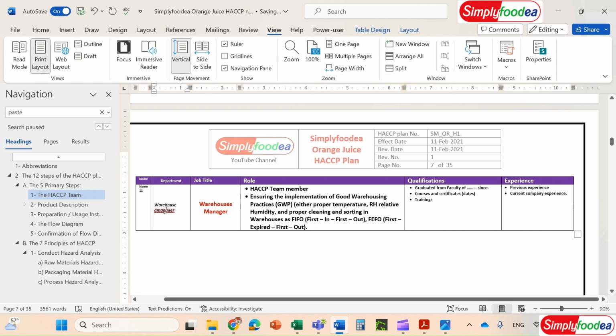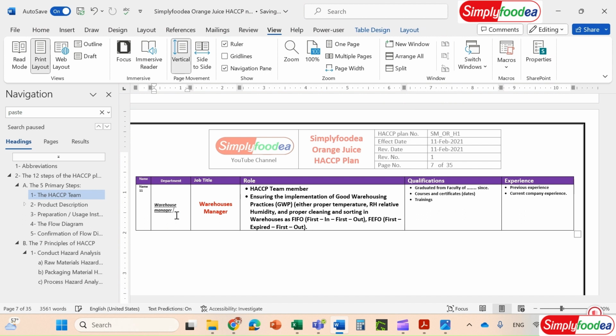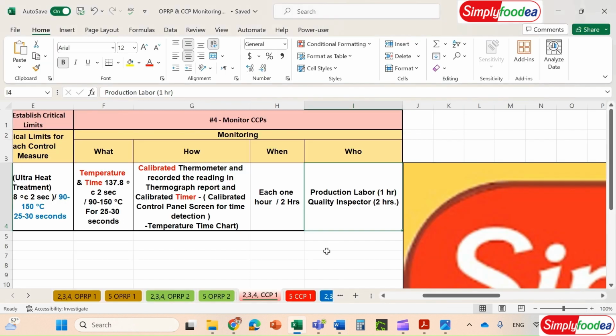Okay, and later on we'll have the HR, and we will know later on why the HR must be included in the HACCP plan, because the context of the industry, sorry, the context of the facility must be under the umbrella also for the HR people. Okay, so let's go back.